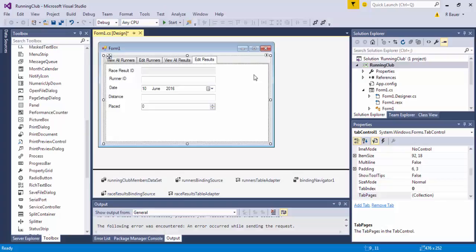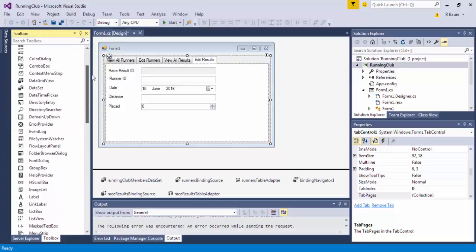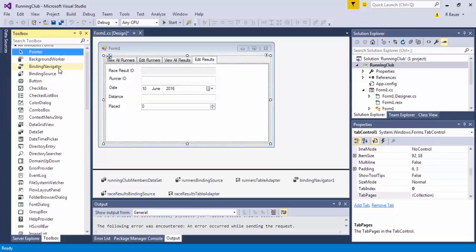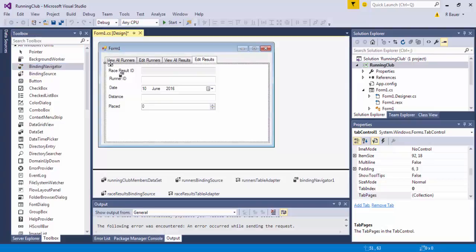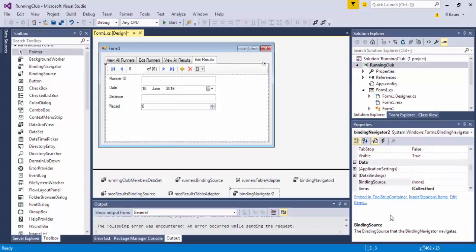Okay, now what I want to do is I want to add a binding navigator. So I go look for a binding navigator. Okay, and just go and drop it on there. Okay, and with that binding navigator, make sure it's highlighted.